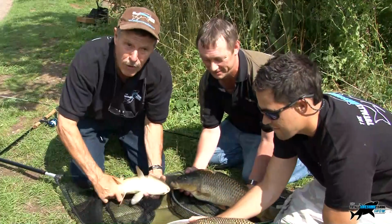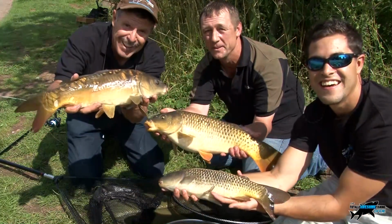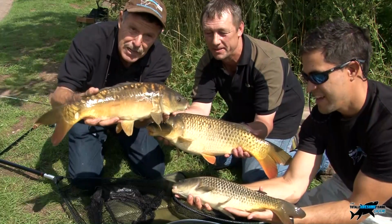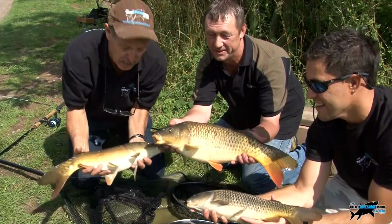There we go, people, a triple header. And so I told Simon how to work that rig out. Look at that, beautiful. But he has got the biggest fish here. We're going to get a still of that one, Mike, yeah? Yeah, definitely. That's crazy fishing, three at once. The old pellet feeder. It works. We'll get our two back and we'll just get a quick still of this one.